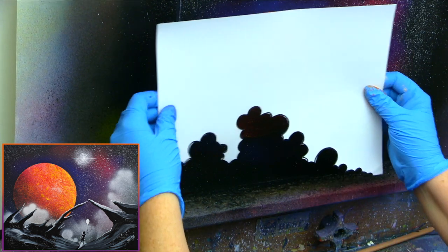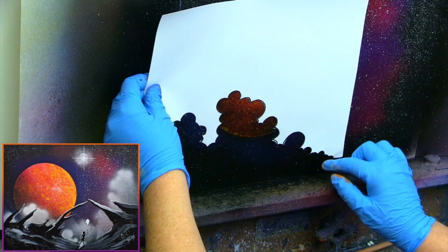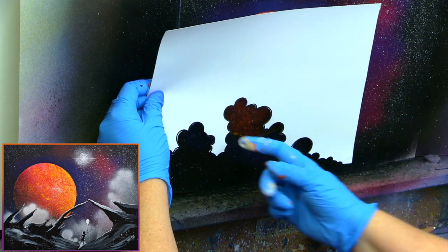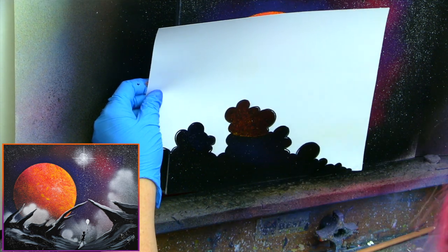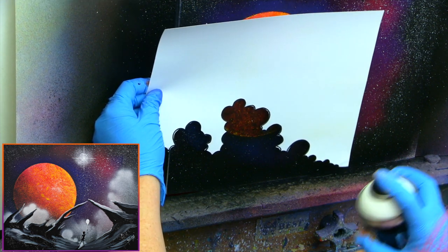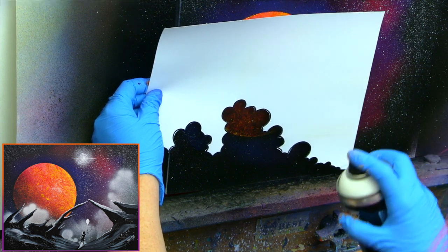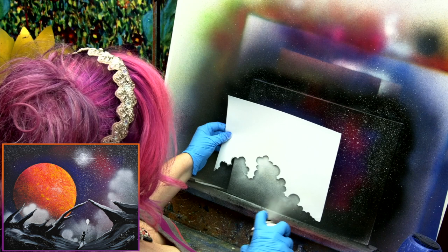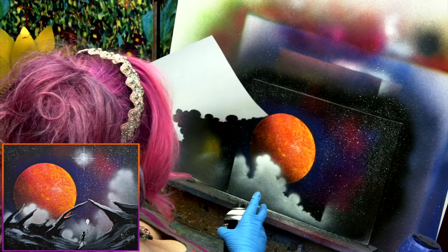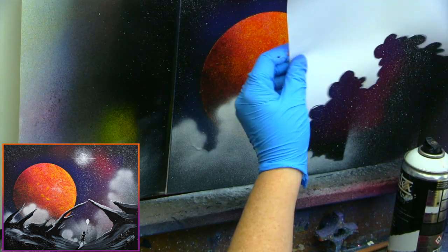How the stencils work is the closer that you hold them to the paper, the sharper the detail is. But these are clouds, so I don't want them to be that sharp. I'm going to hold this about a half inch away from the planet. I want it to have a shape, but a slightly diffused shape. My can is about 6 to 8 inches away, shaking it up, and I'm making a little cloud. See that right there? There it is. It's soft, it's a little diffused, it has shading, but you can see the distinctive shape.